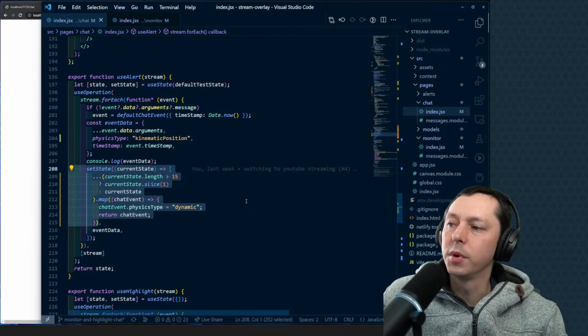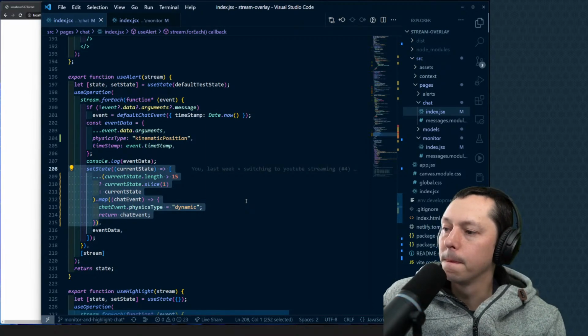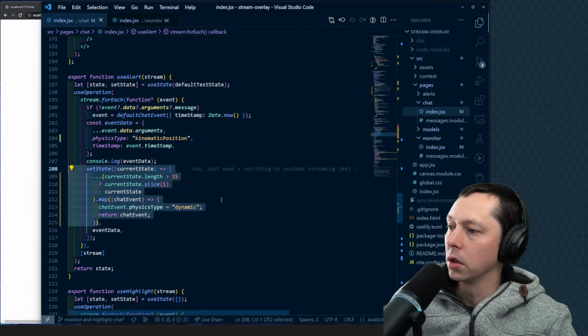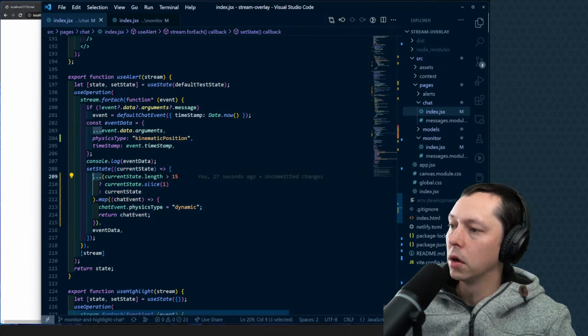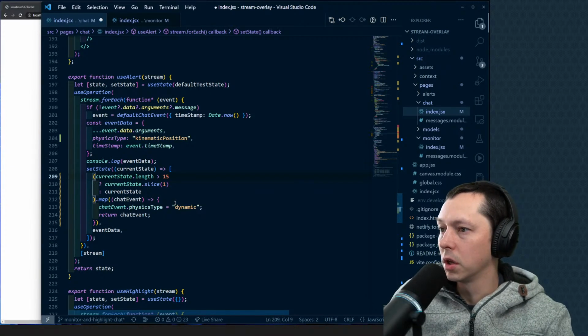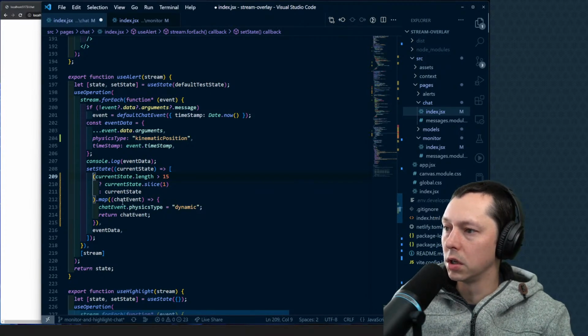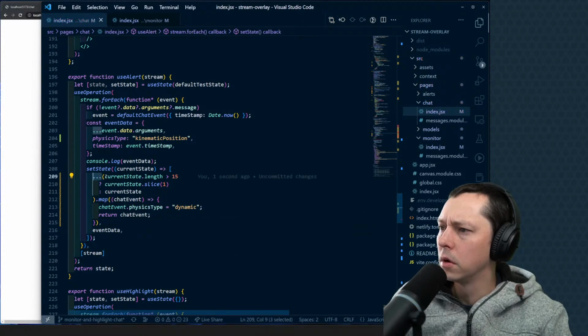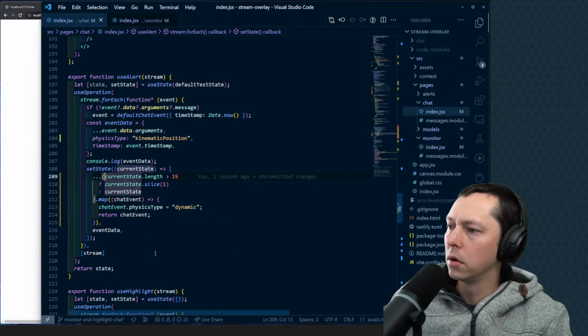So when we spread into this array, that spread might be effectively changing that array. So I think what we want to do instead is, oh wait a minute. We're spreading then mapping?